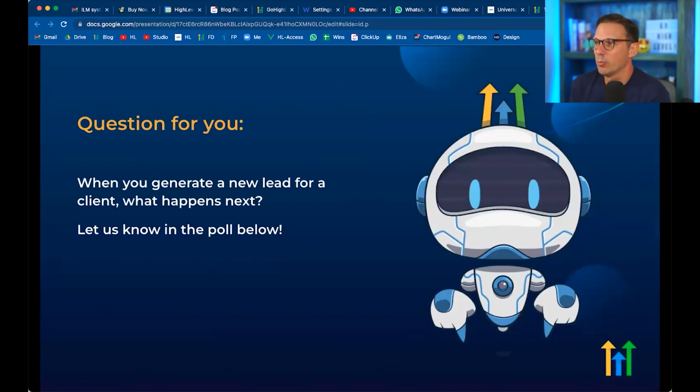You can select more than one, by the way. The lead goes into a spreadsheet that your client has access to. A nurture automation kicks off. And the fourth one is a call center or a response center handles the new lead.